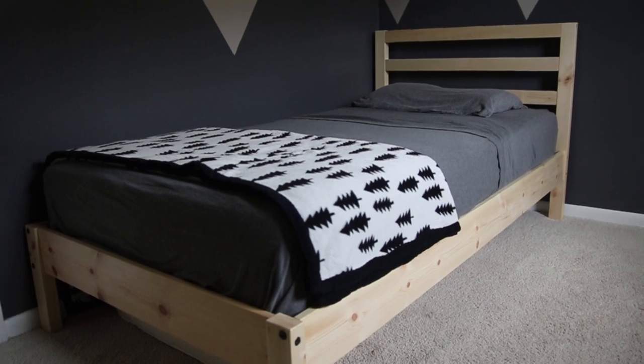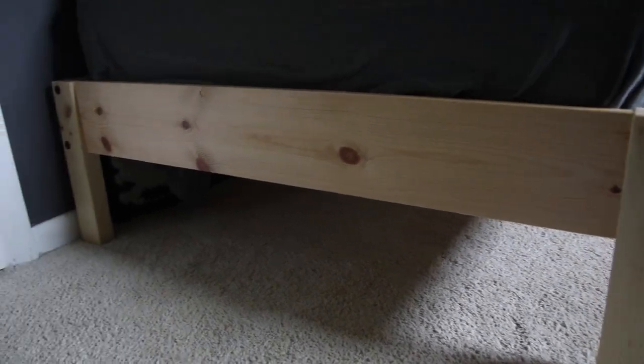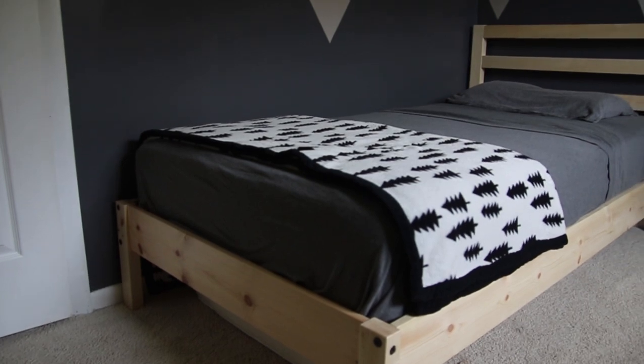Does it bounce? Well, I think it's safe to say that he really likes his new bed, and I really like this bed too. It's actually my favorite project I've ever made. I love the way it's constructed. It's really solid, and it was fairly simple to do, and it challenged me in a few ways as well, which is always good.